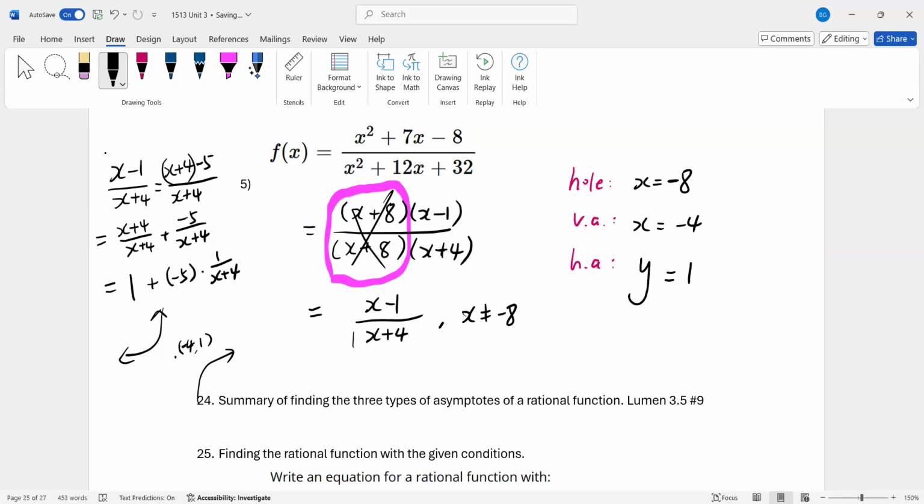Okay, it's also vertically stretched by a factor of 5, but it's hard to draw that transformation. So the basic shape is like that, okay? Basic shape. And at negative 8, it will be somewhere around here. It's left of negative 4, around negative 8. It has a hole here. So the graph is a hyperbola, 2 branches with a hole on the left top branch right here at negative 8. All right.